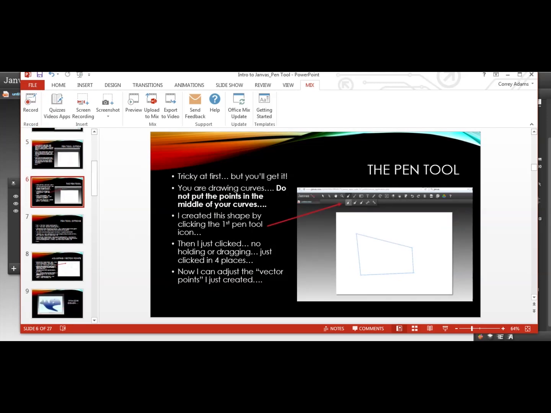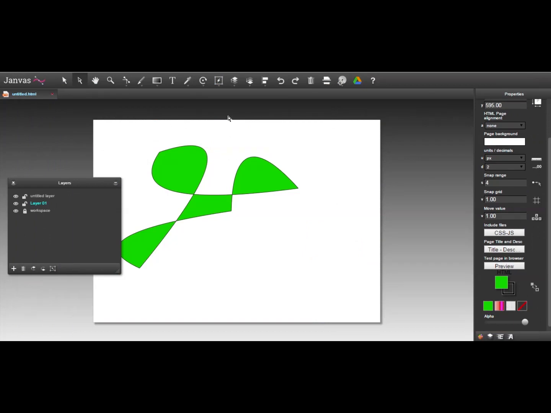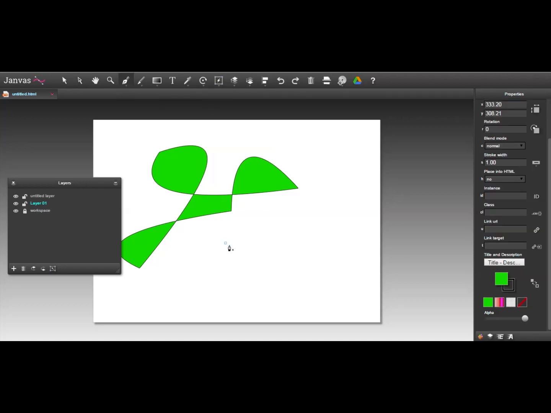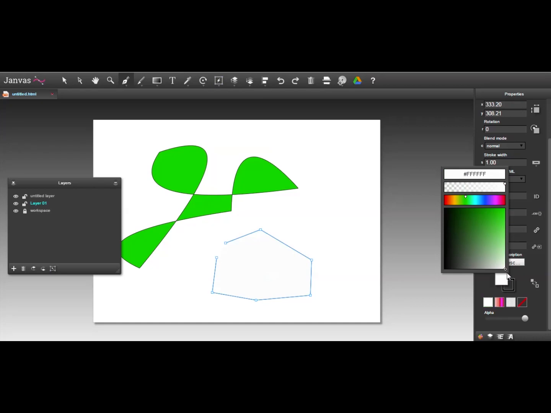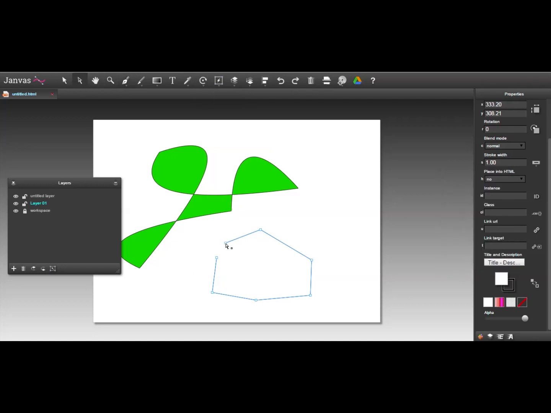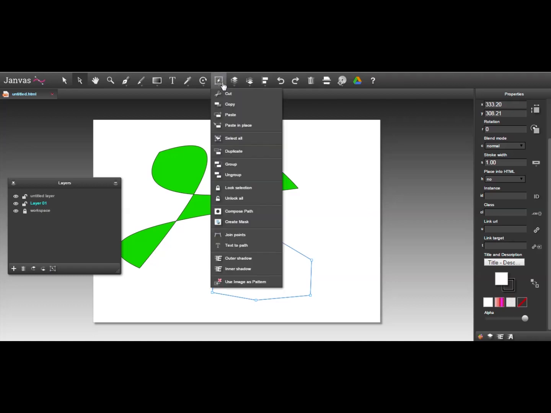The pen tool, okay, let me go back here. Now I started this with a square, didn't I? I can also just freeform that if I use this first pen tool option, and I can make some points. And as you can see right now, it's filling it in, but if I make it look white, it'll simplify it for me. One thing I can do here is join points. So if I want to take the black pointer and click there, and then hold shift and click here, I can say join points.